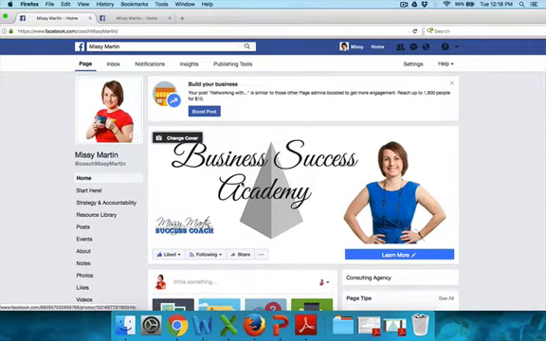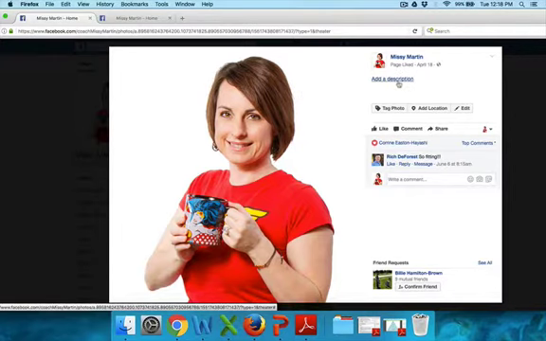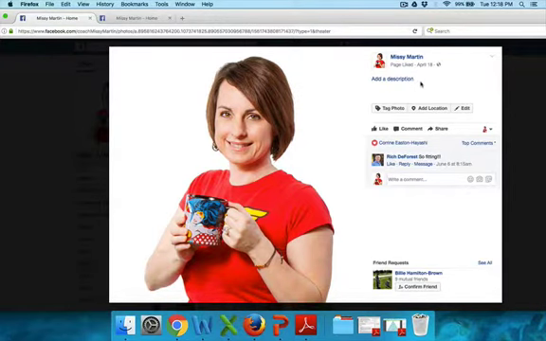Okay, so we're going to go back to the page. I showed you that when you click on your cover picture, you can add the information to it. You can also do that to your profile picture. So when you add your profile picture, you can add a description. Look, I didn't add a description to this one, but I could certainly add a description that takes them to my website, or that links to the posts, or links to my About Me. You can do any of those things. So go ahead and add that, because it doesn't hurt anything.